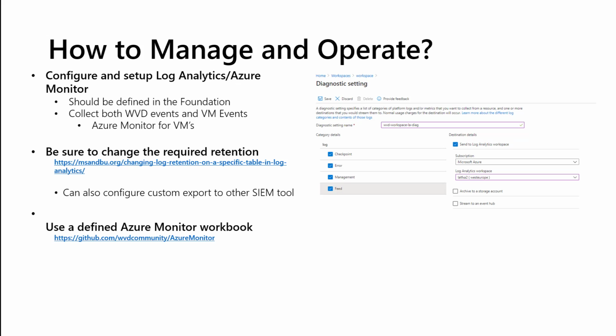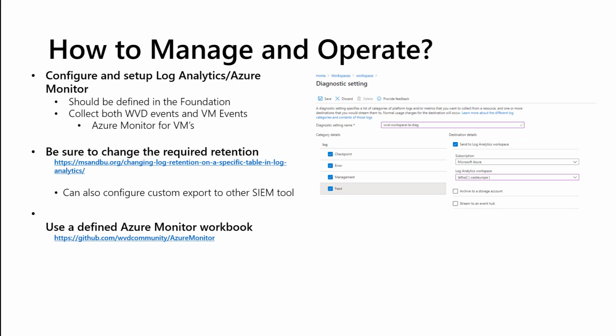But of course, this just collects the logs and information. We also need to have some form of dashboard to actually monitor the current state of the environment. Of course, within Azure, you have the concept of workbooks, which are essentially predefined queries against the data that's being collected into Azure Monitor, and also use another API called Azure Resource Graph, which essentially aggregates what kind of services or resources that we have within Azure.